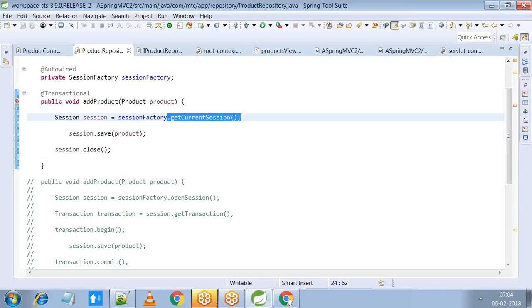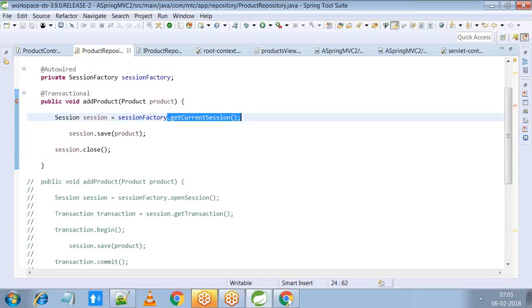The AOP's advice method, which is acquiring the transaction object, will be running in the same thread context. So through the thread, the session is propagated to this method.